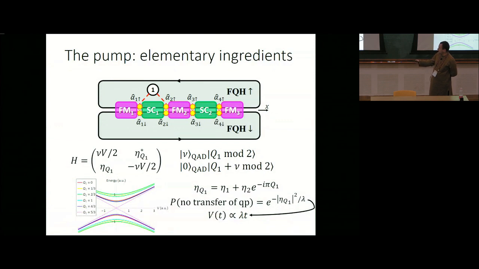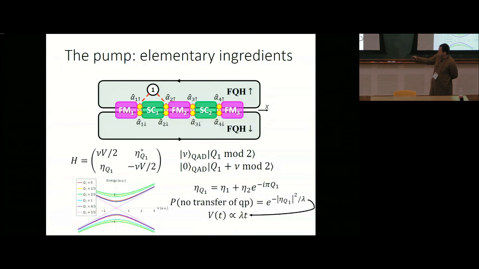If I have some finite amplitude, when lambda goes to 0, I have 0 probability of not transferring it. So I always transfer a quasi-particle from the dot to Parafermions. But if, because of the interference, this amplitude becomes 0 or close to 0, much smaller than my rate lambda, then I don't transfer a quasi-particle. In other words, depending on charge Q1, I can have a gapless system where the adiabatic theorem does not hold.